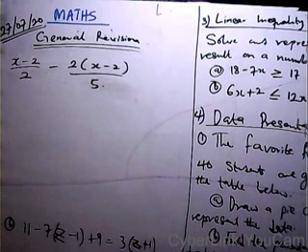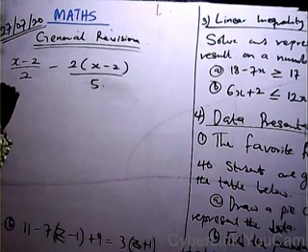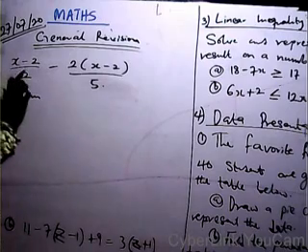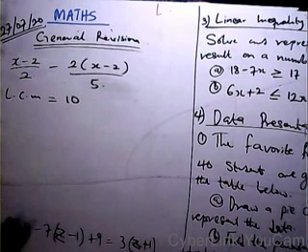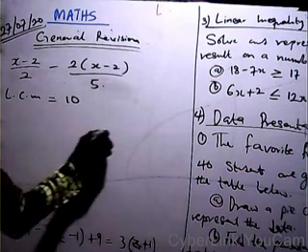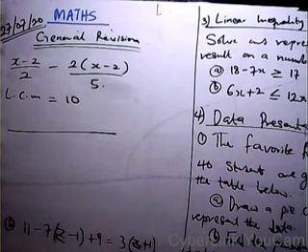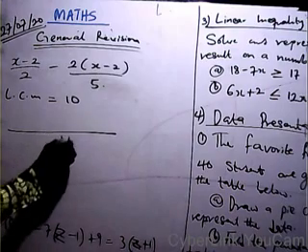I told you, when you want to simplify any fraction, whether algebraic or numeric, you are doing the same thing: looking for their LCM. The LCM of 2 and 5 is 10. Then your LCM will become the general denominator.